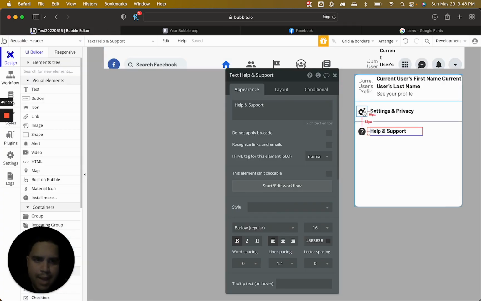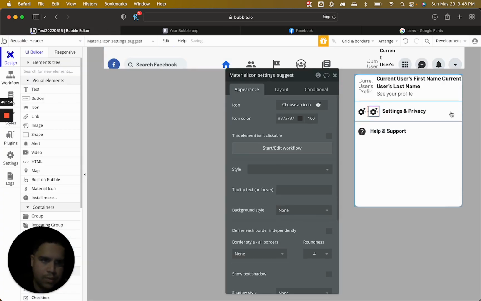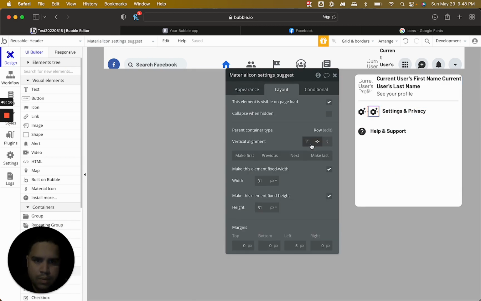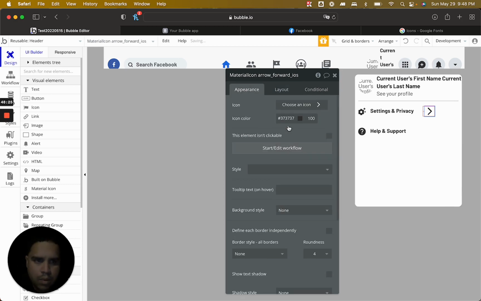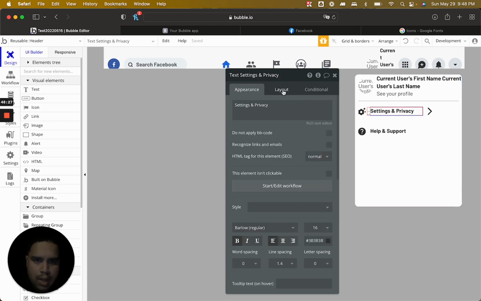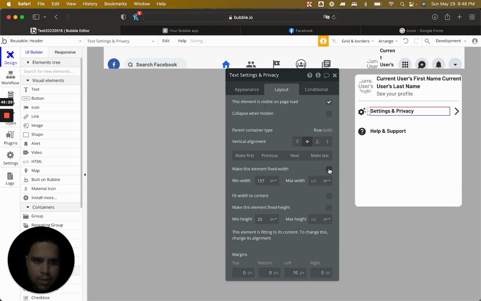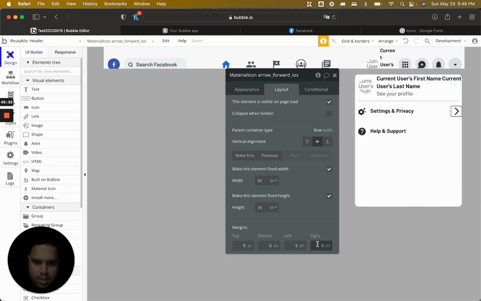Then they have arrows. So let's see. And let's release this one so it goes all the way down to the end. And this one will have 10.